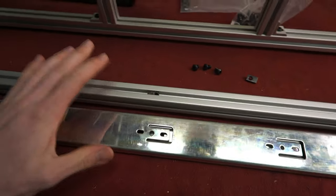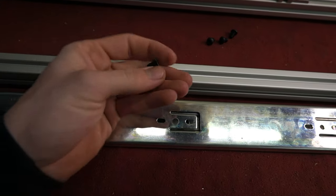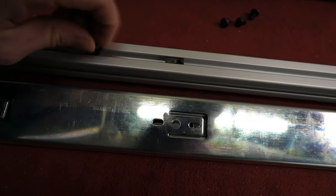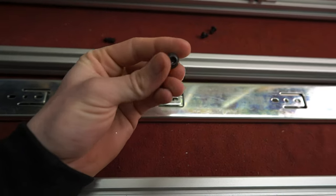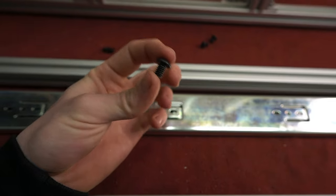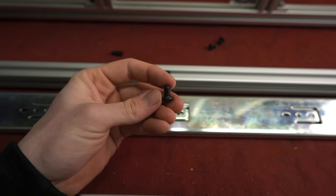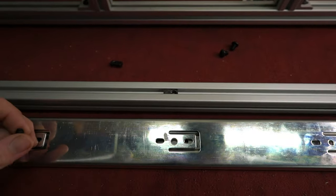The way we're gonna mount it to this one by one extrusion are these drop-in T-nuts. So unlike those other nuts we were dealing with, these you can drop in after the fact. You don't have to slide them in from the end. You can just drop them in and they end up in there just like that. We're gonna attach them with 3/8 inch, quarter 20 thread screws. I also got these from tnuts.com and they are the perfect length. I decided to order these on chance and see if they worked, and they work out perfect. Quarter 20 thread, 3/8 screw, the perfect one to mount a slide to some extrusion with these T-nuts.